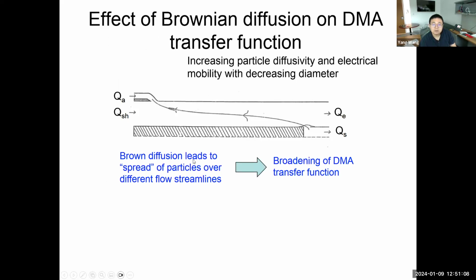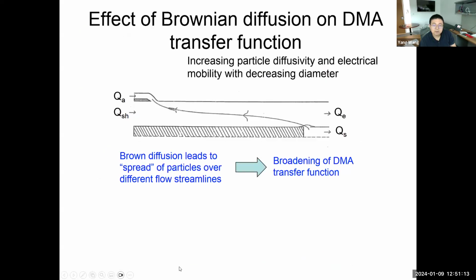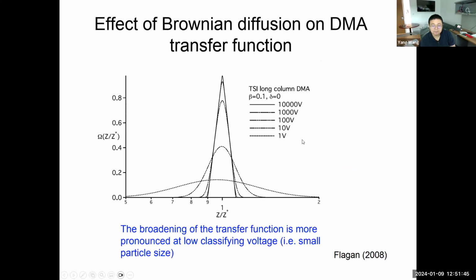So here, in addition to the transfer function, or this triangular shaped transfer function, people also consider how diffusion of the tiny particles might affect the shape of the transfer function, mainly because if you're classifying smaller particles, let's say below 10 nanometers, then the Brownian motion of these particles will become more significant, right? So they will deviate from their original trajectory. So their concentration will get smaller, right? Corresponding to the centroid mobility. And at the same time, particles with different sizes, smaller sizes or larger sizes, will also get classified.